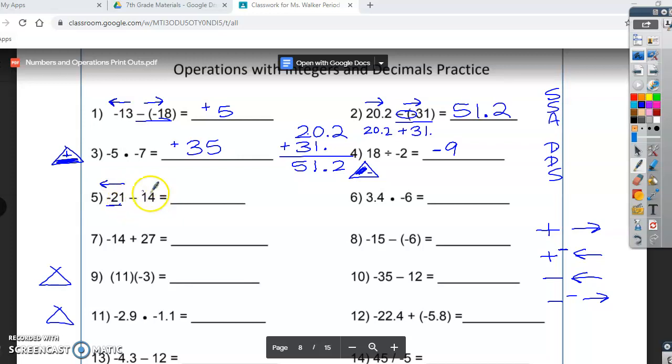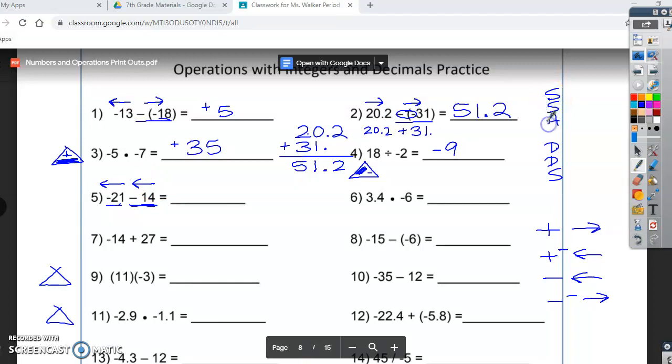So I'm going to look right here, guys. Don't look anywhere but right there. Don't look here, this is going to mess you up. Minus 14. It moves to the left. These are the ones that people miss. So look at those arrows. They're in the same direction.